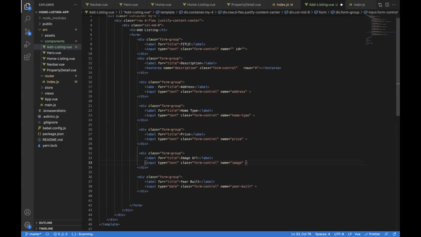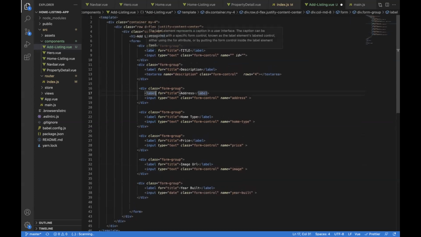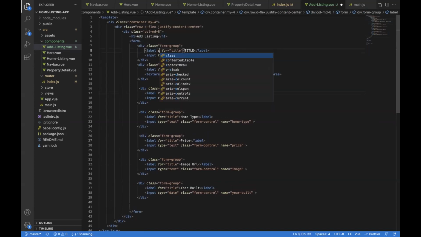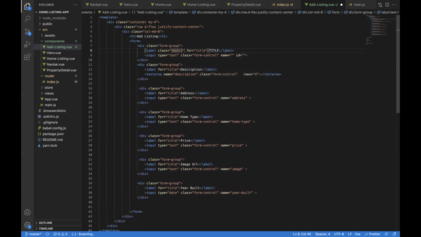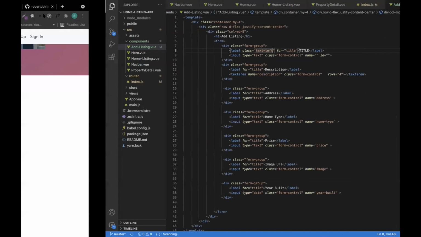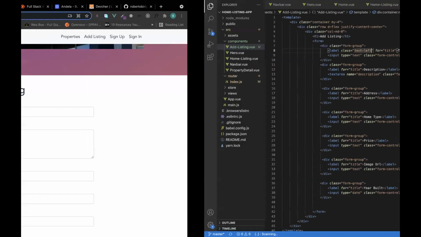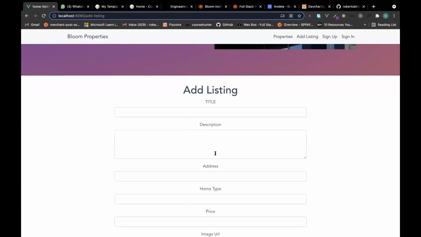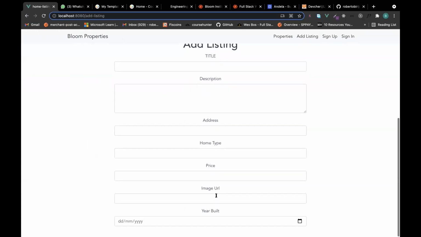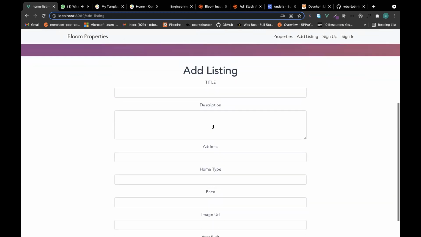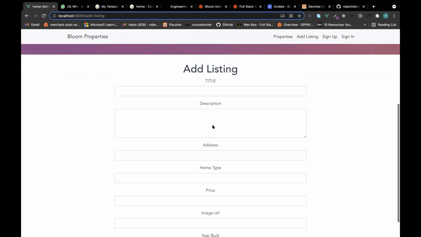With this one, let's give them a class of text left. Let's see if that one works. Text left. Wow, it didn't work. I don't know what is responsible for this. They are all at the center. It doesn't look nice, the way they are here. But in the meantime, let's forget the UI and move on.